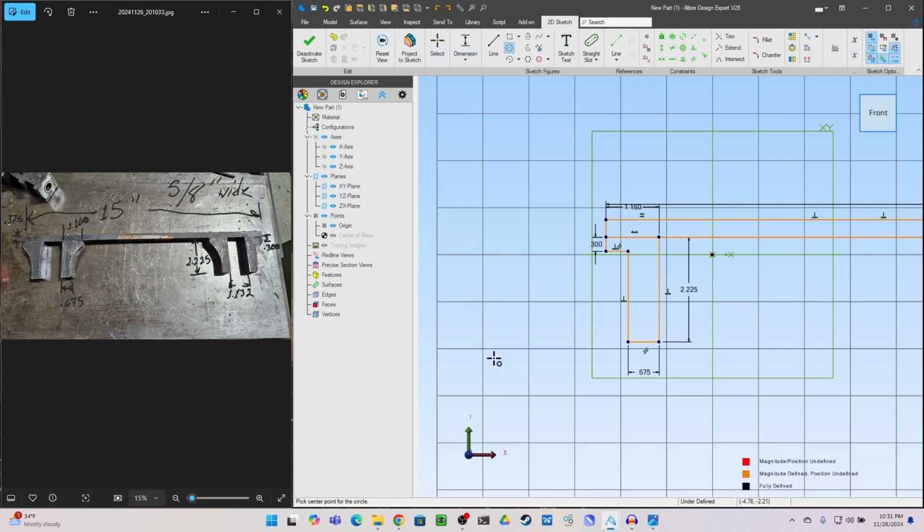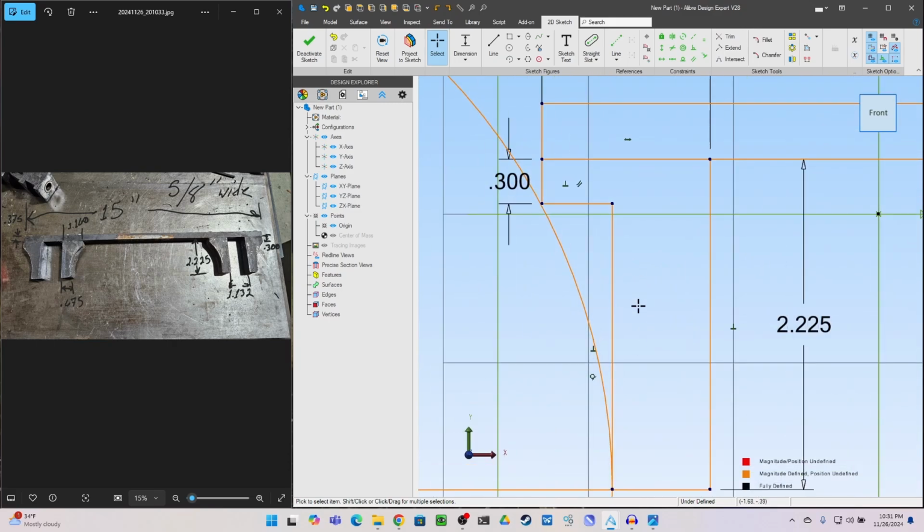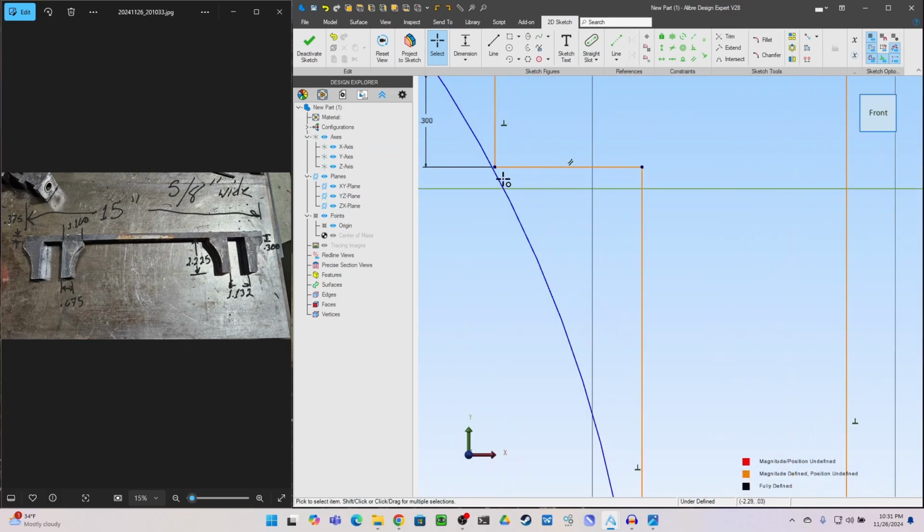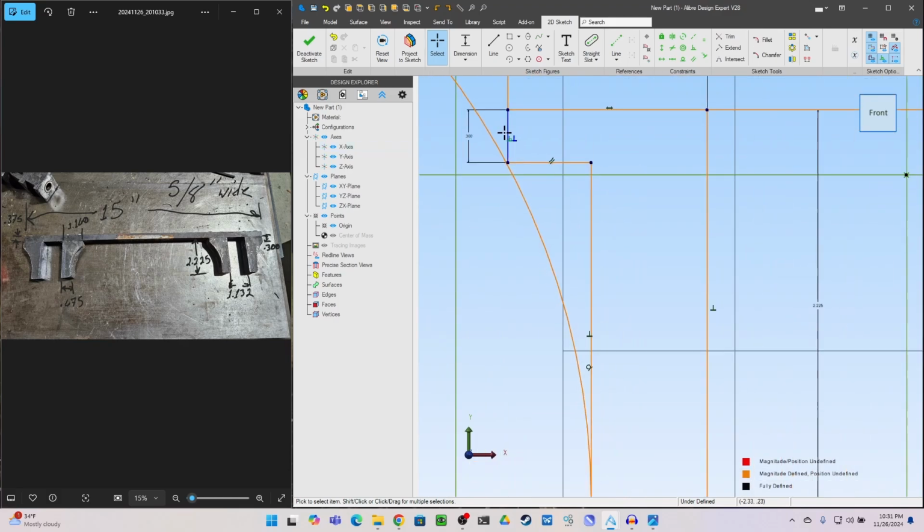So we'll start with, let's see, we'll start with the center line. Go out from the center 4 inches, because that's half of 8. And that's about 4.008 out there. So we're going to be able to do this, I think, there. Yep, there we go. Now we can just extend this line here down to that, and that'll be good enough.